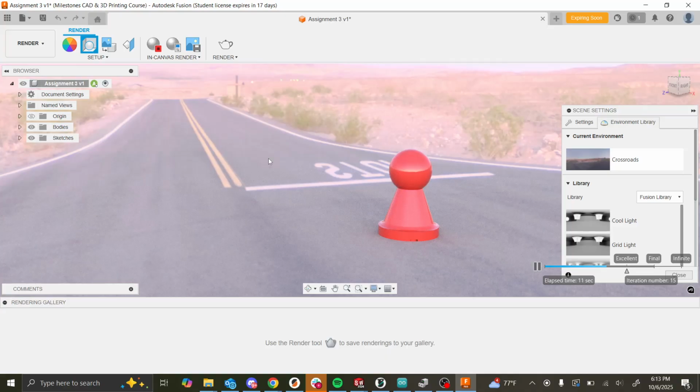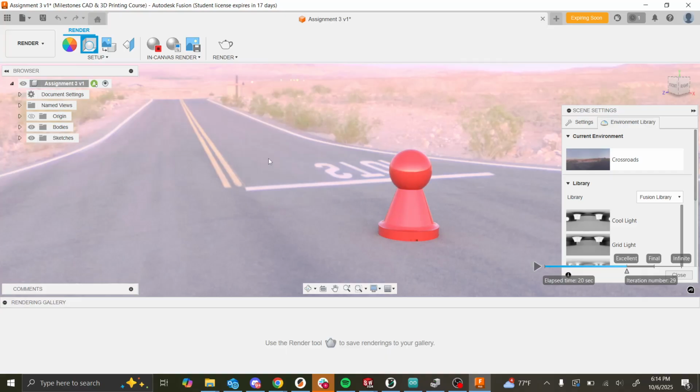Basically, how rendering works is it takes a pixel, or a space, and then it'll divide it into other smaller spaces, and it'll continue to do that for as long as you want. So the longer you do a render, the higher the quality it is, but longer time. As you render a finer and finer image, it's going to take longer and longer just because there's more pixels to subdivide, if that makes sense.